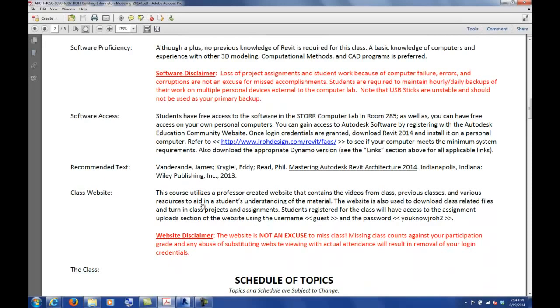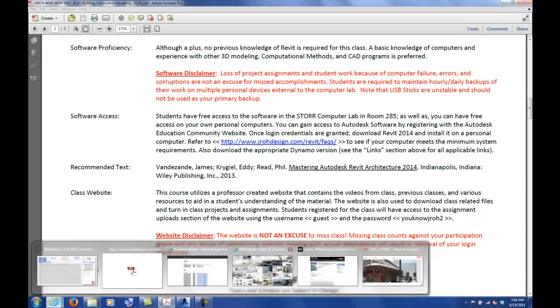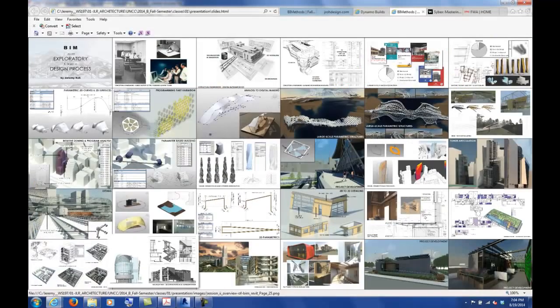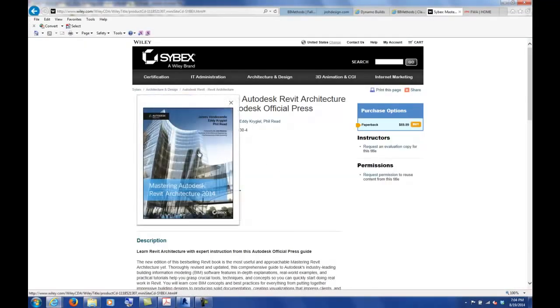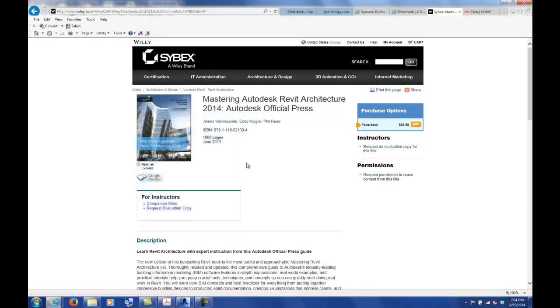It's actually called Mastering Autodesk Revit Architecture 2014. And you're actually lucky we're kind of in 2014 because there's a new version that just came out that's 2015, and so obviously that book's going to be new and more expensive. The 2014 you can probably find used and so on. But I was going to show you where you could find it, and there we go. Well, it doesn't really blow up that big, but essentially it's a Wiley publication, and the official title again is Mastering Autodesk Revit Architecture 2014.